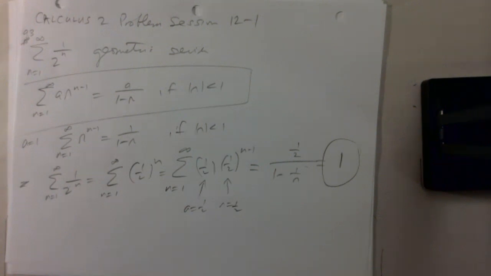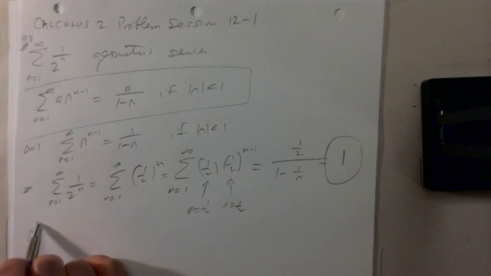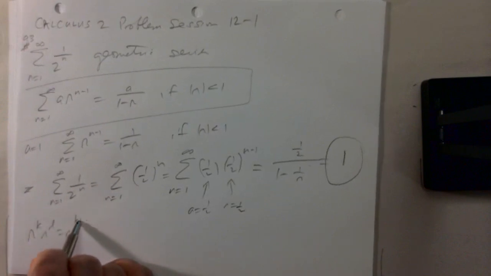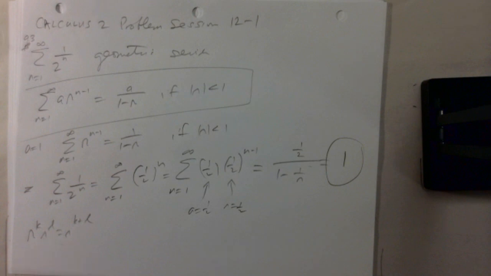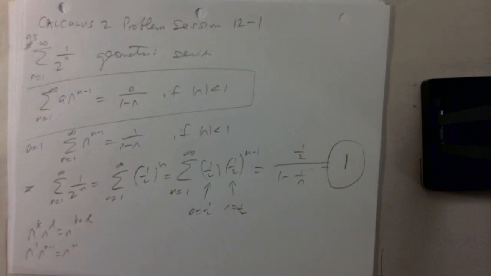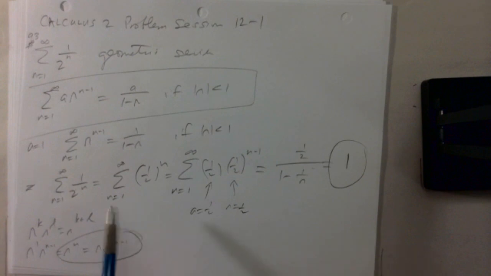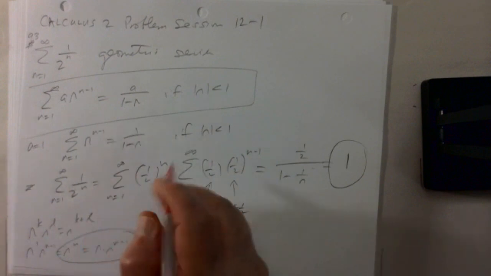How did you get to the summation from 1 to infinity of a half times 1/2 to the n minus 1? Well, in general, r to the k times r to the l is r to the k plus l. That's just the rules of exponents. So r to the 1 times r to the n minus 1 is r to the n. So all I'm saying is that r to the n is r times r to the n minus 1. That's all. Oh, okay, I see.